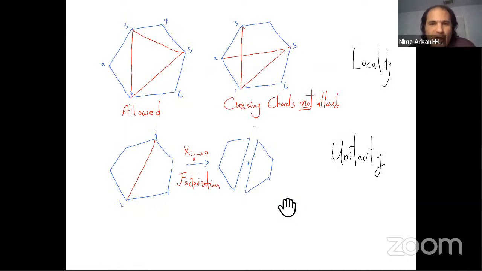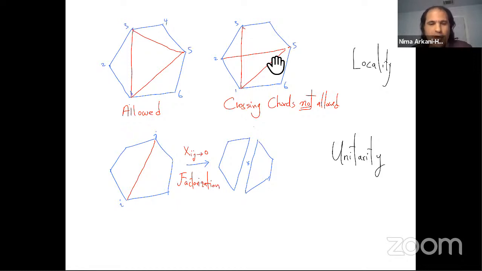Okay, now there are a few very simple and important facts about how locality and unitarity, even at tree level, are reflected in this picture. Locality is reflected in the fact that the poles that are allowed are precisely those that don't cross. So this is a triangulation. This shows up in a Feynman diagram. This is allowed. But something with the chords crossing is not allowed, and that's basically the physics of locality. For 4-particle scattering, it says that we can have a pole in the S channel or the T channel, but not both at the same time. So the fact that we can't have crossing chords is the physics of locality.